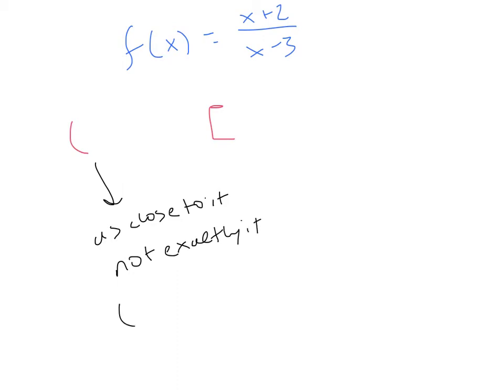So if I had parentheses with 3, then I'm getting really close to 3, 2.99999 or 3.0001, but I'll never be 3. What does the bracket mean? It means that it can be that number. So if I had a bracket with a 4, then can I have 4? Yeah. Yep. So let's look at our example one more time.